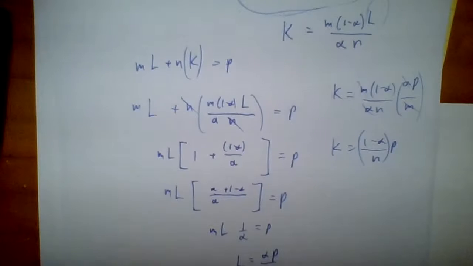So you got to persist with something like that and keep using the equations, kind of substitution, and trying to rewrite things and work your way down to isolate what you're trying to solve for here. Those are the relationships that we're supposed to find. That's L and K in terms of the constants in the problem. And that was what we were trying to establish there to prove. So I hope that's helpful.